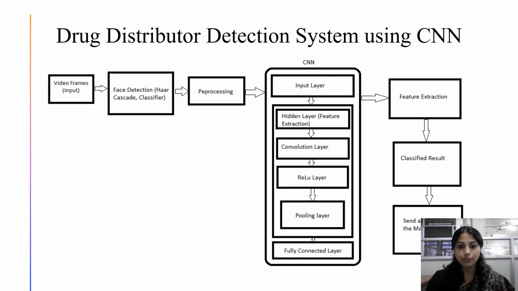The next stage of feature extraction is basically to extract the features from the validation set or the outliers which come in as inputs, and that is compared with the data for which the network is trained. After the comparison, the classification is done, as in we obtain the result of whether the face detected is that of an authorized student or that of a drug supplier. If it is of a drug supplier, then an alarm message is sent to the management.